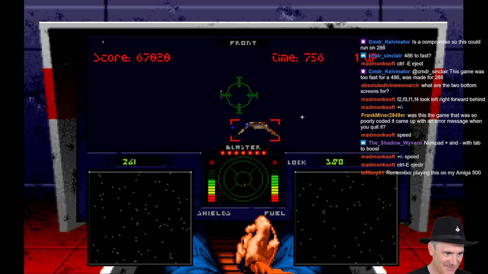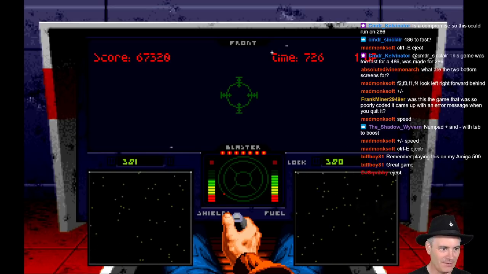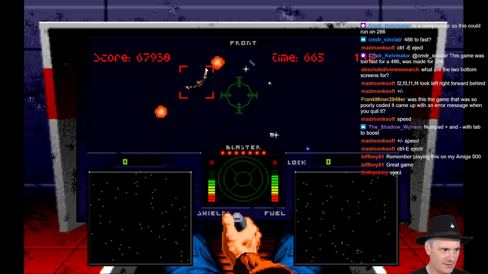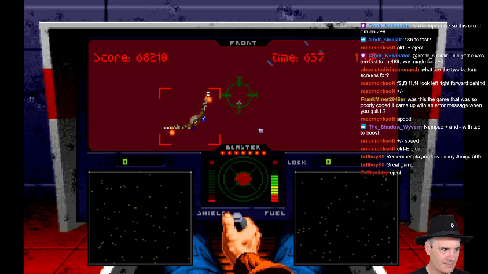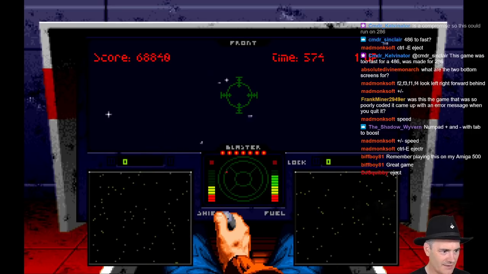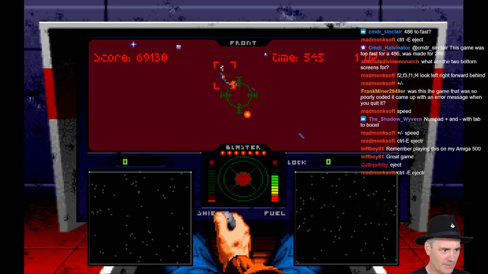Remember playing this on my Amiga. Right, now this guy kind of needs to finish me off then, because I think I'm dead. I'm going to slow down, let him shoot me to pieces, because I've got no weapons left. I'm guessing I picked up some damage, but I can't tell. He's not doing a very good job of killing me, but I can't fire back.